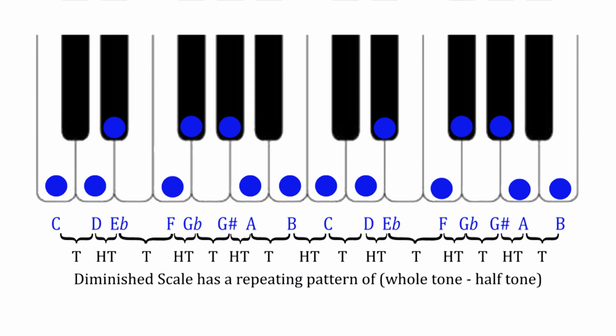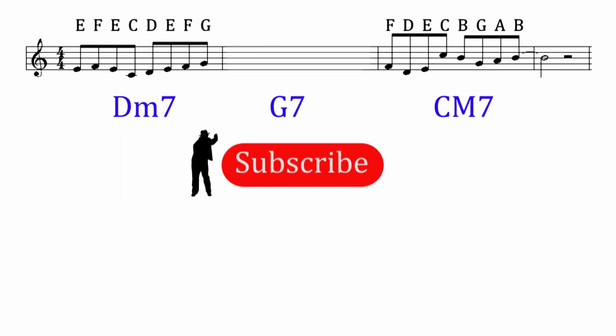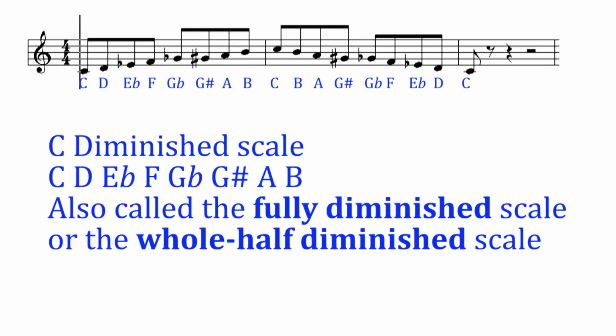Since the diminished 7th chord only appears occasionally in a piece of music, let's look at some examples of improvising over a dominant chord in a 2-5-1 progression, which will occur more often. Here is a simple melody over a 2-5-1 progression. We will change this melody by removing the notes over the dominant chord and replacing them with a diminished scale pattern. Here are some common scale patterns using the notes of the diminished scale.